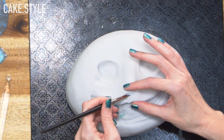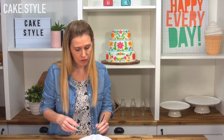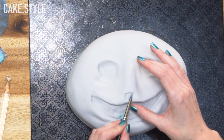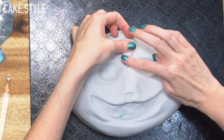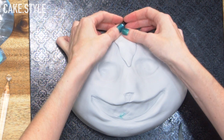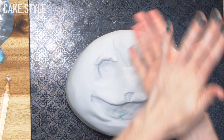I'm going to make a mark where the nose is going to be added. And I actually want to flatten it down rather than up so that I can add a section of pink fondant. I want to make a long flat triangle and attach that and just fan that out. Put some around the eyes.